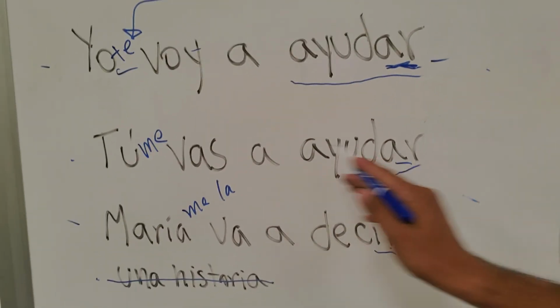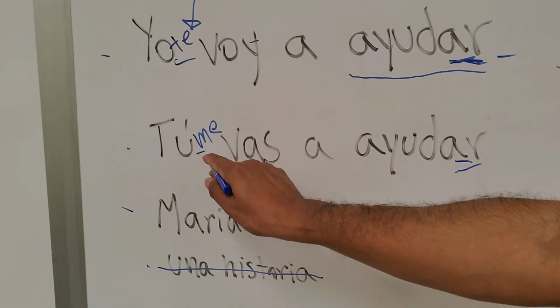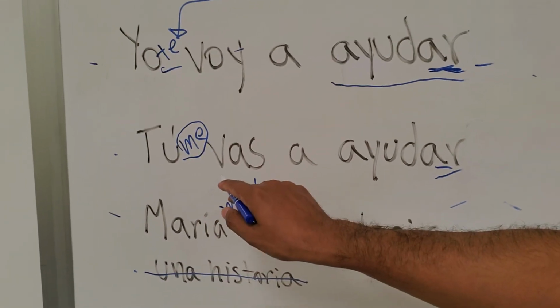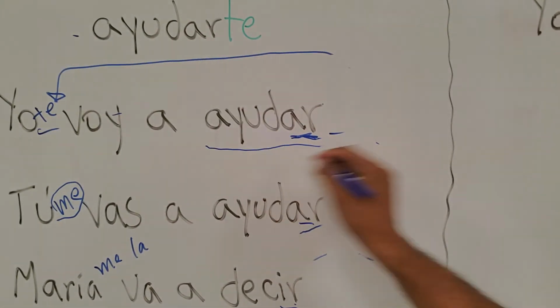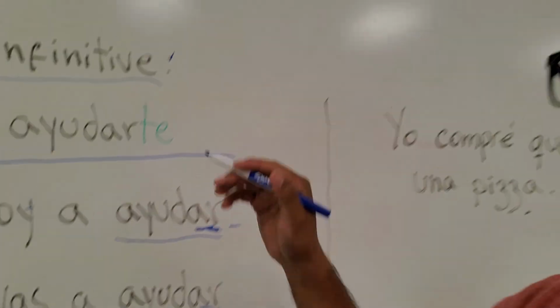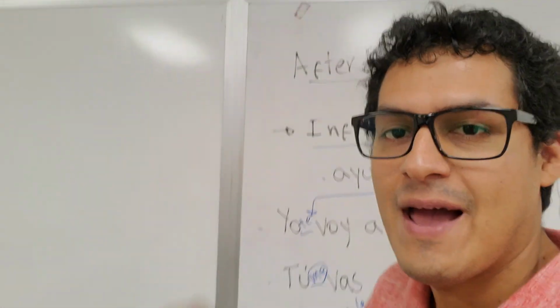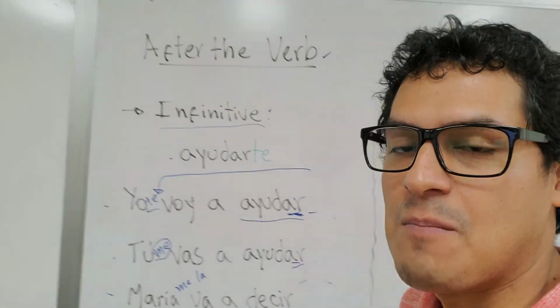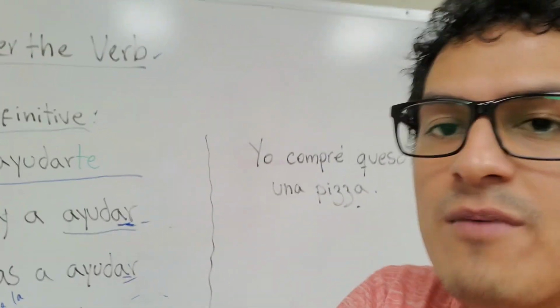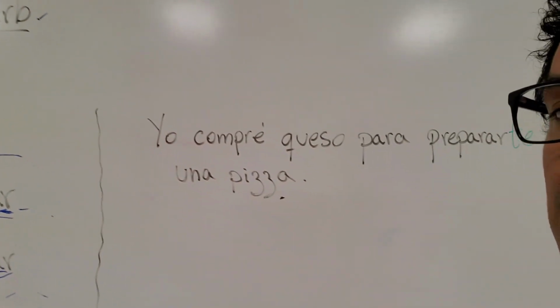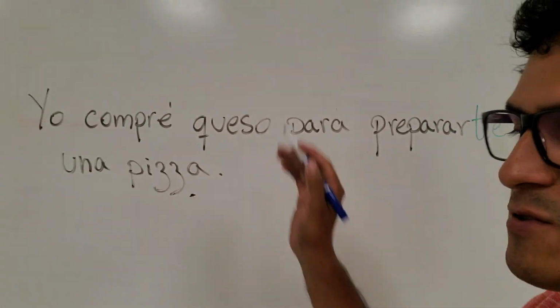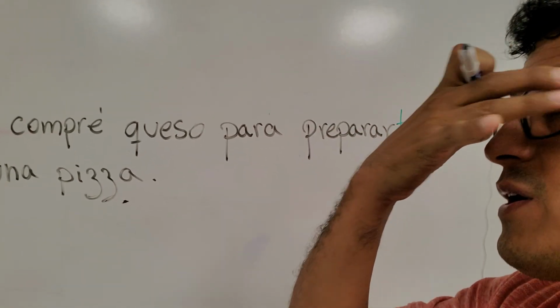Okay? When we have the pronouns before the verb, they are independent words. It's not the case when I place the pronoun here after the verb. It becomes one word with the verb, right? So we can place the pronoun after the verb. But there is one more situation when we will place the pronoun after the verb. Okay? Sorry, before we do that, I will show you another example here.